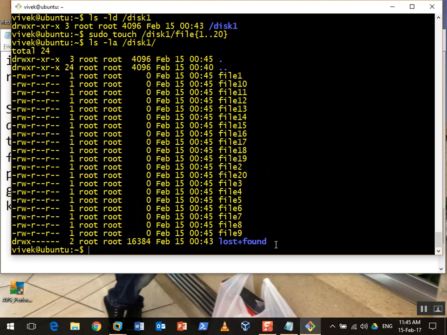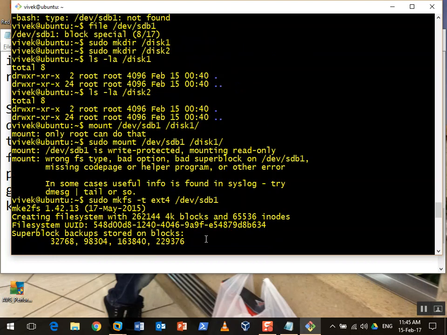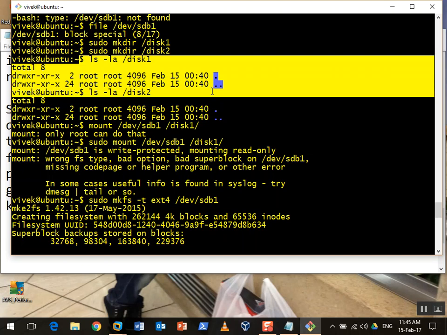Notice something extra here, lost+found, which was not there when we executed ls -l earlier. Did you notice something here? Previously when we did the same ls -la for the same disk directory, there were only two entries, a hidden dot and a hidden double dot.